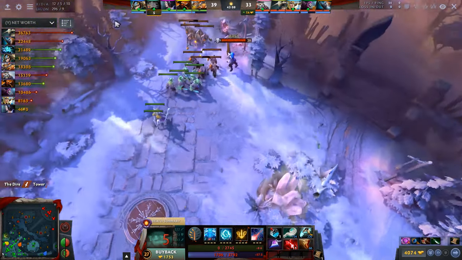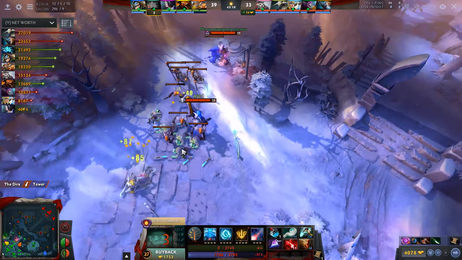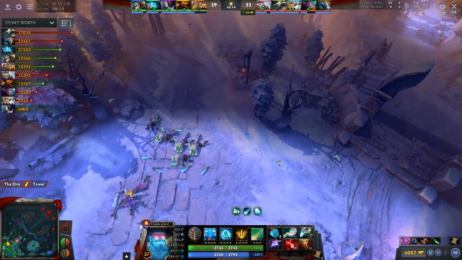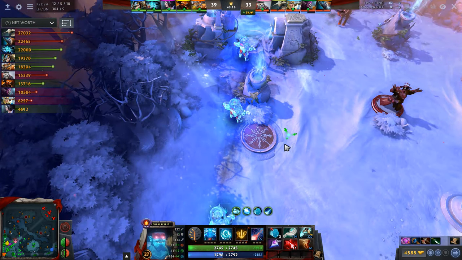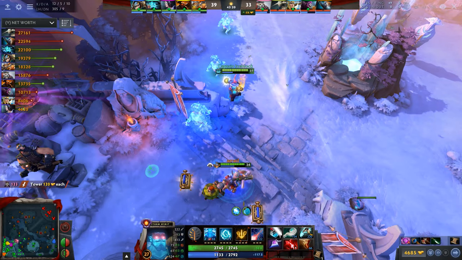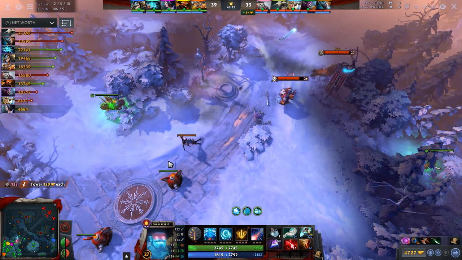Radiant's top tower has fallen. Radiant's middle tower is being attacked. Zap! Radiant's middle tower is under siege. Radiant's middle tower has fallen.